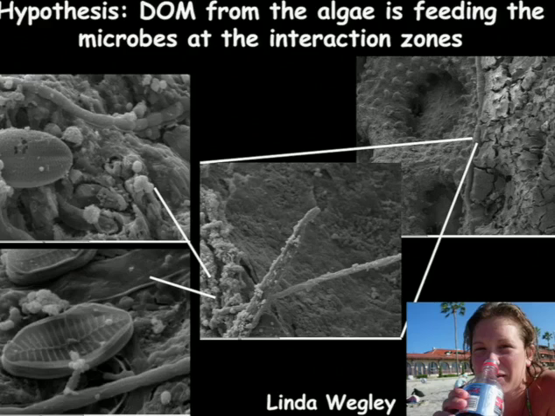All right, so what's going on there from the microbiology point of view? So here's an SEM of this. This would be a coral. There would be algae here. This is the interaction zone with the coral. And what you've got is this zone right here where you have all the microbes piled up against the coral. Okay. So this is what we're interested in.